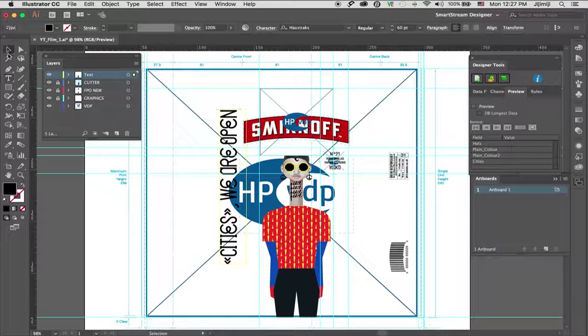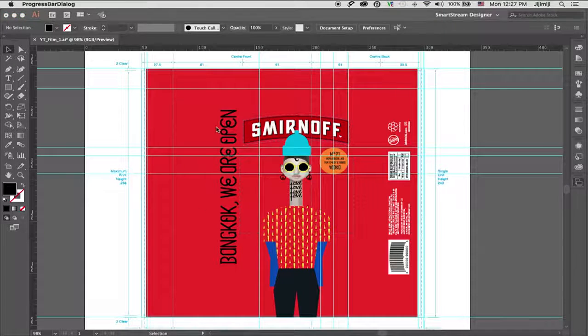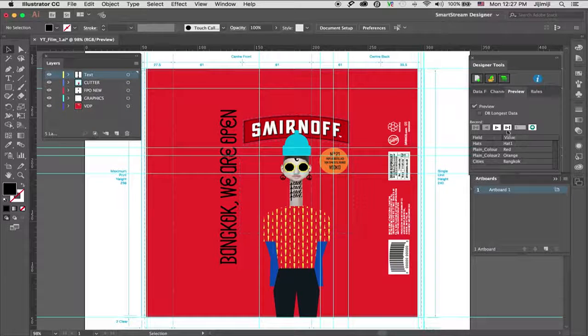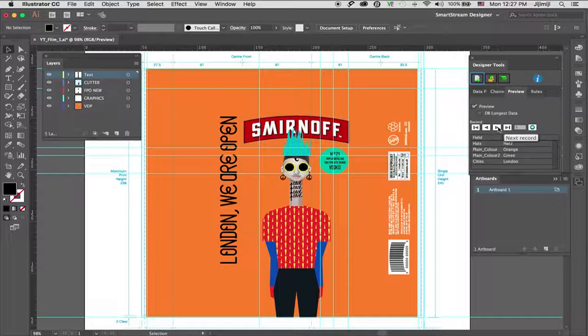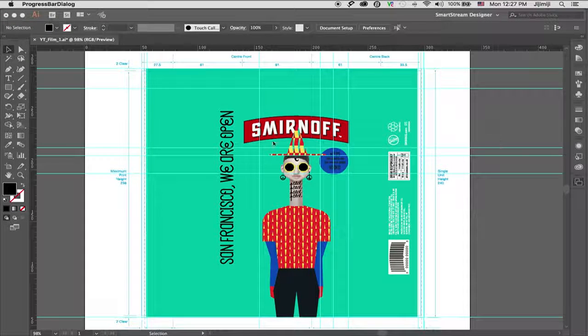And now when I hit preview again, you can see that the fixed text stays fixed, but the variable data changes. Let's go to London and also San Francisco. And you can see that since the text does not fit the box, the font size decreased.